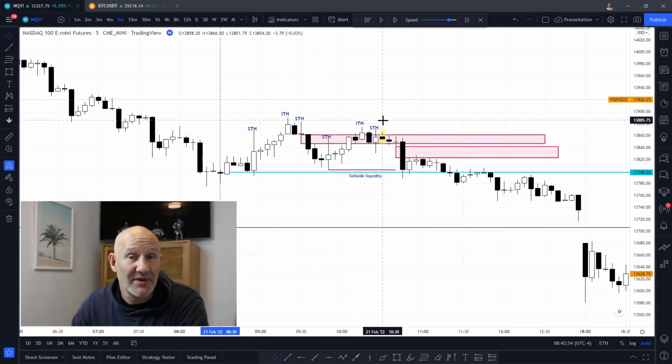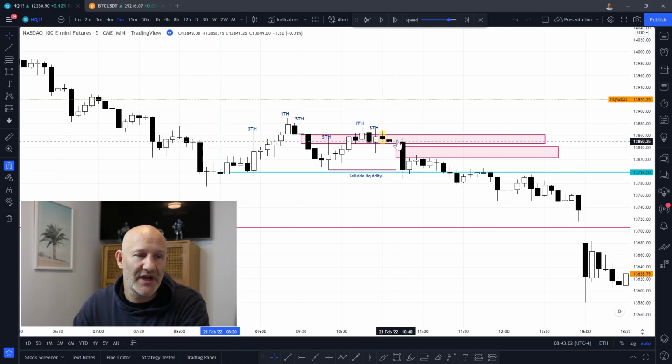So as I said, I'm not going to go into much more detail than that in terms of market structure because it's far more detailed. This is really just a bit of a taste. And so I guess the question is then, how did ICT know that he could go short here prior to this fair value gap here? And why was this particular place? And why was he confident that price wouldn't go higher and wouldn't trade back through that fair value gap?